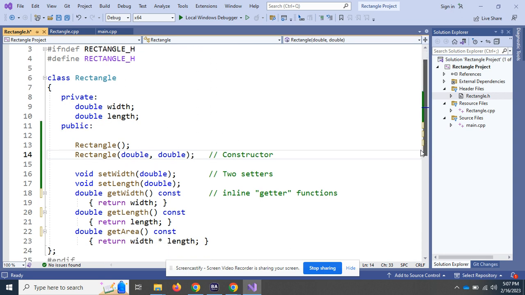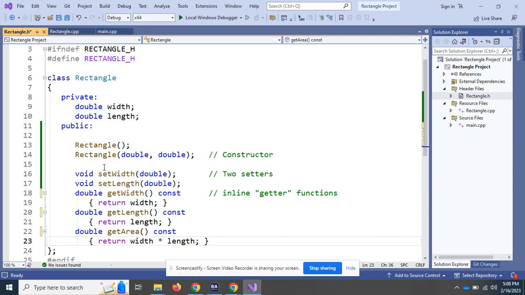I guess I lied. There is another thing that's different, and I just want to point this out. These are exact setters from what we used last week, or what I used in the video last week. Set width double, set length double, two setters. Nothing different about those. The three getters I've turned into inline getter functions. I didn't have to do this, but I just wanted to show you that it is possible. Since it's such short code, return width, return length, and return width times length, instead of putting these with the member functions, I've just made them inline functions here inside of the class.